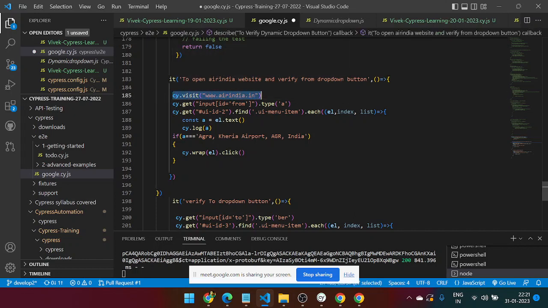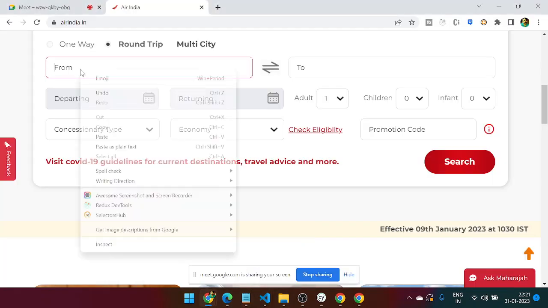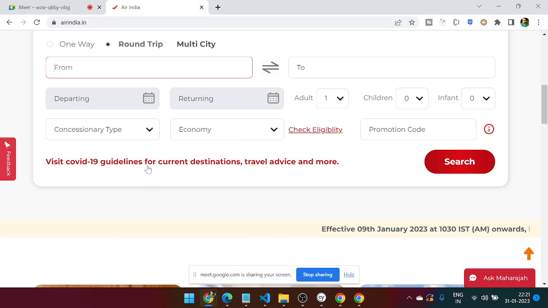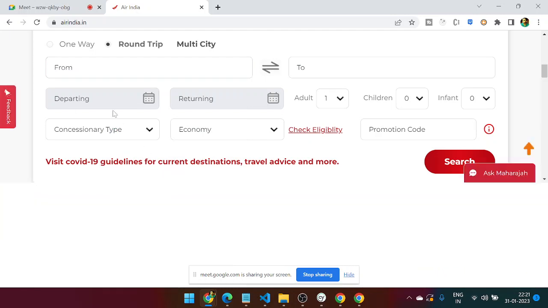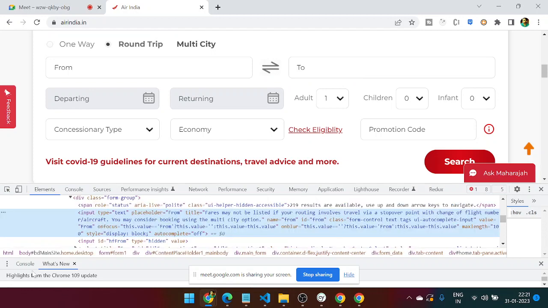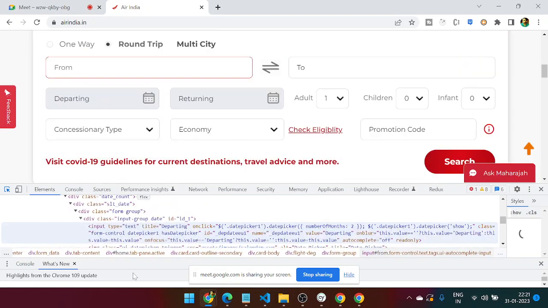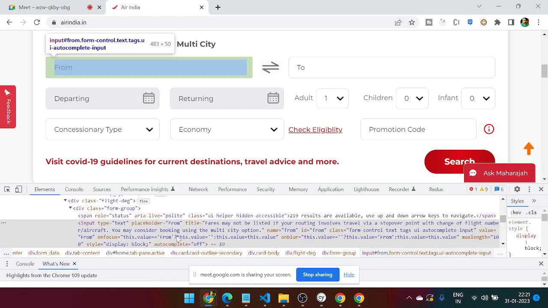We are opening this air in. Okay. Now, if I go to this and right click here, inspect it, and I just want to find the locator for this one. So if you can see here, this is the locator for this one. Can you see?